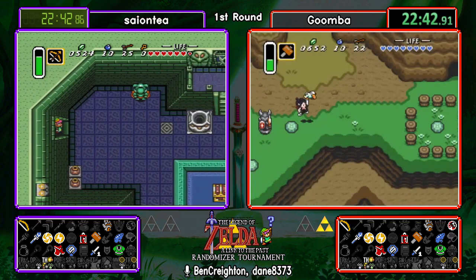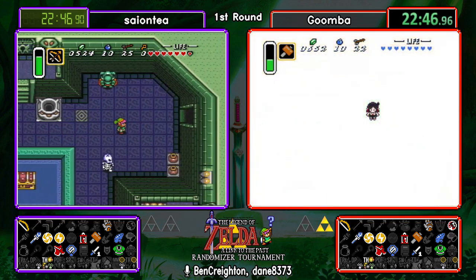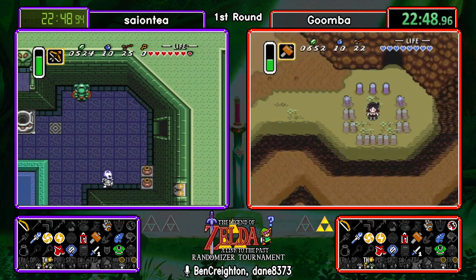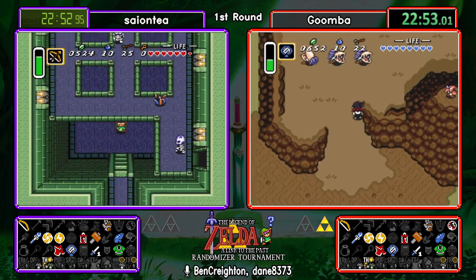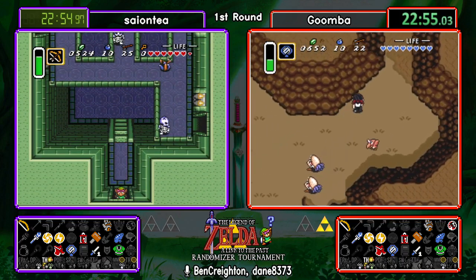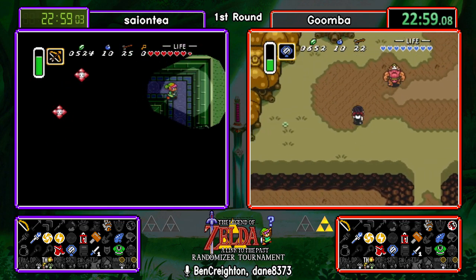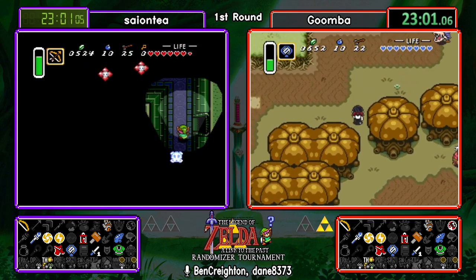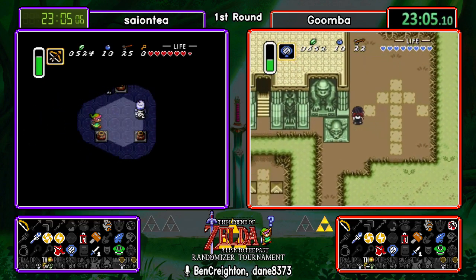Looks like Goomba's gonna head over to Palace of Darkness. Makes a lot of sense. There are just so many items over here and two full clearable crystals. Absolutely. You've invested the time to go get that green pendant and ensure that this is entirely full clearable here. No sense putting it off. Let's see what it's bought you.